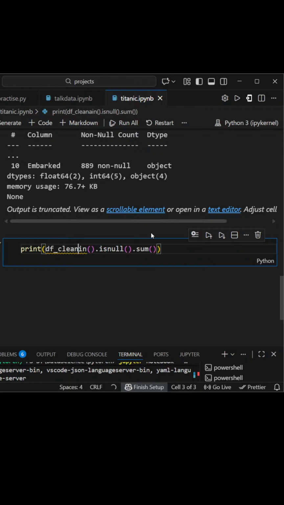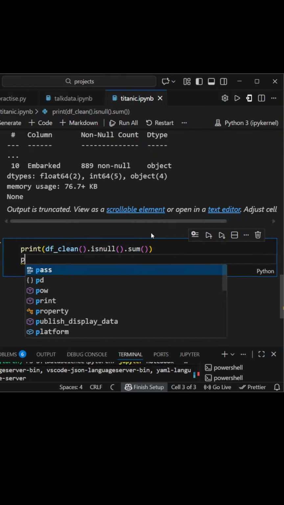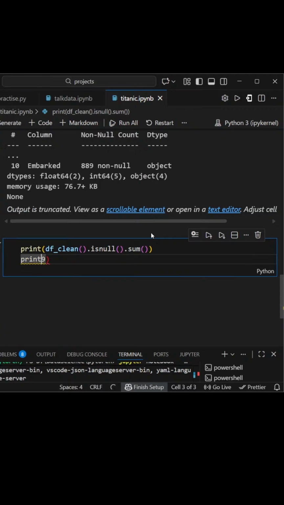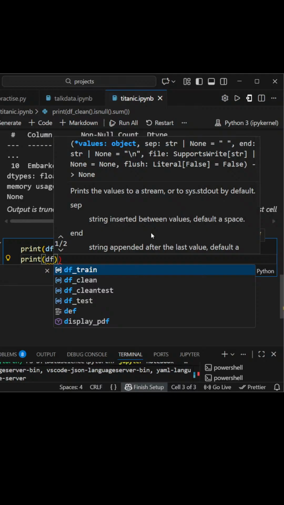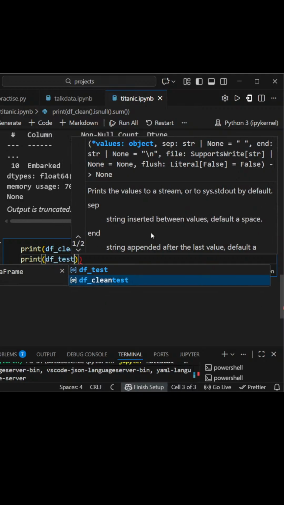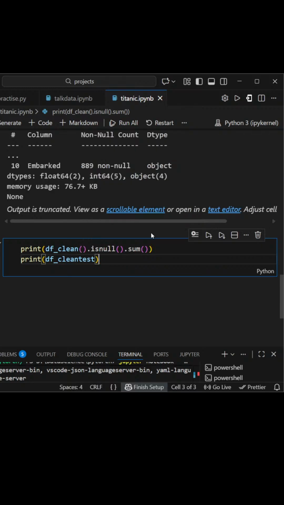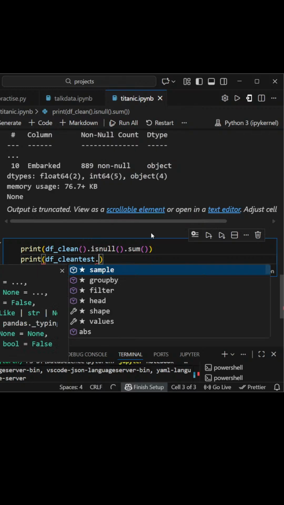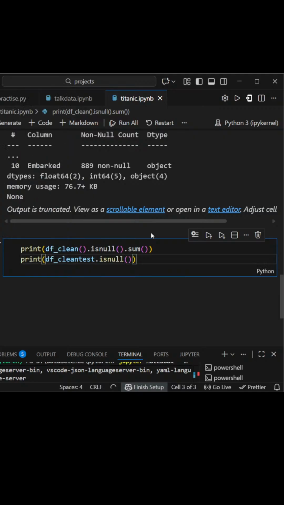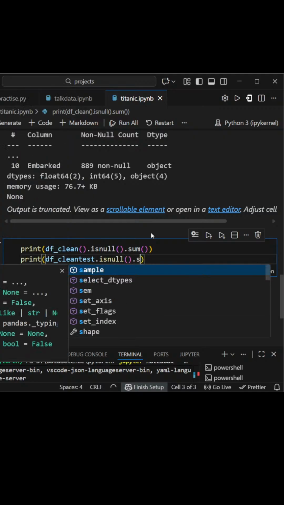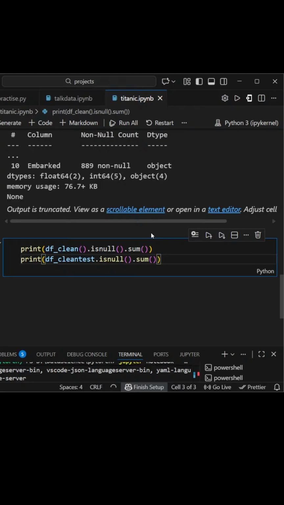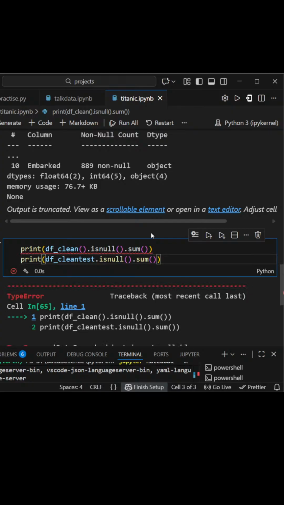It's not df clean train, this is df clean. Fine. And then print df clean test dot is null dot sum. Now let's give the answer.